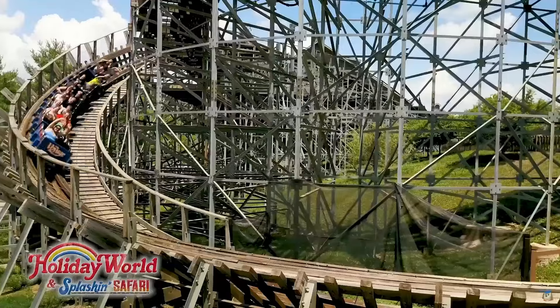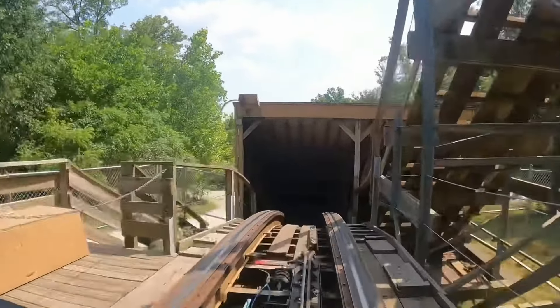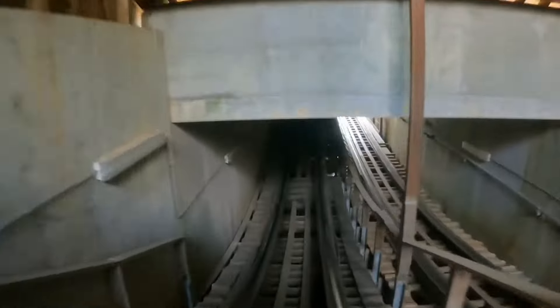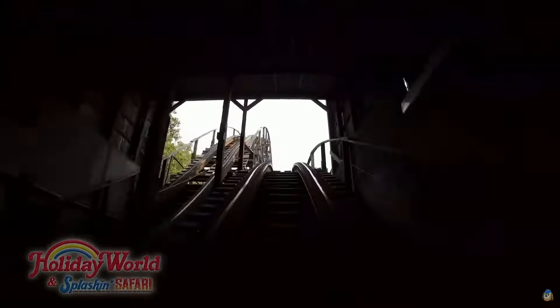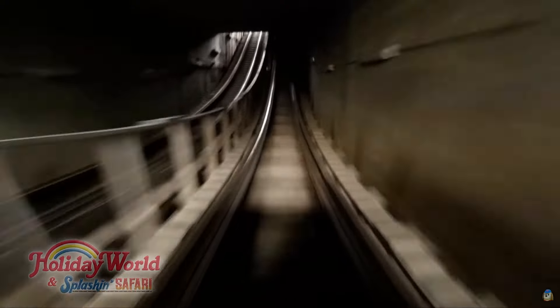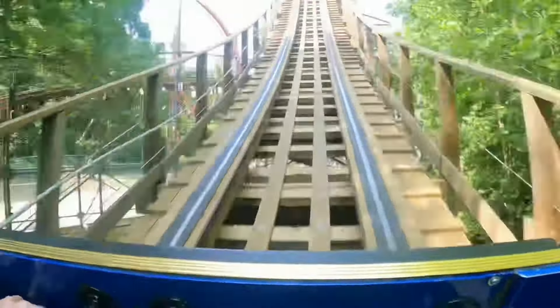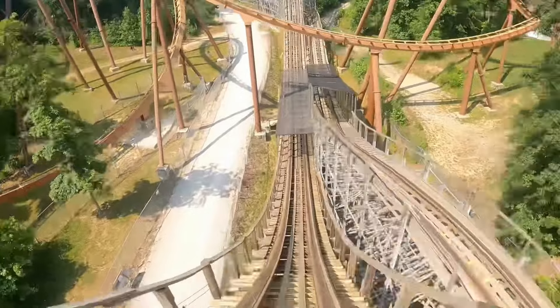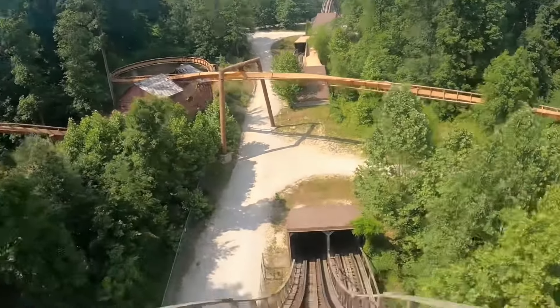The rest of the layout is all downhill from this point, meaning the pacing will only continue to get stronger and more out of control. Following the mid-course is the famous triple down. There are three consecutive drops in a tunnel, each growing in size and strength. The first two basically feel like any other airtime pop on the ride, but the last gives what I would call ejector airtime, and it is decently sustained as well. The airtime pops are in quick succession while in a dark tunnel, giving it another unique feel. You just feel yourself being pulled downwards three times in quick succession in the dark. The last drop is sustained enough that you are out of your seat for a decent amount of time, then you are slammed back into your seat. This is probably the highest moment of positive Gs of the entire layout, and it is following arguably the strongest airtime of the entire layout, so you get these contrasting forces in the dark.